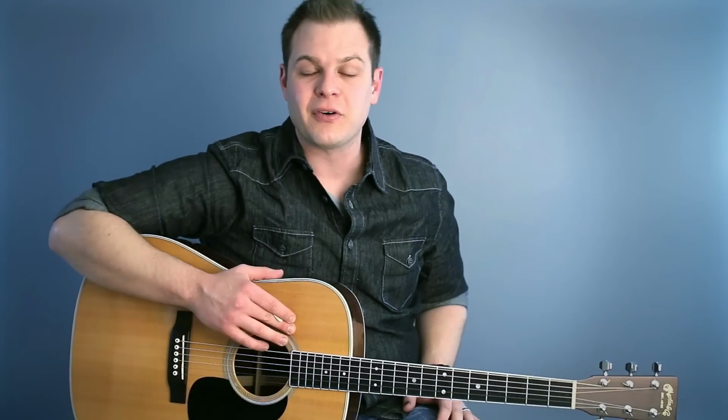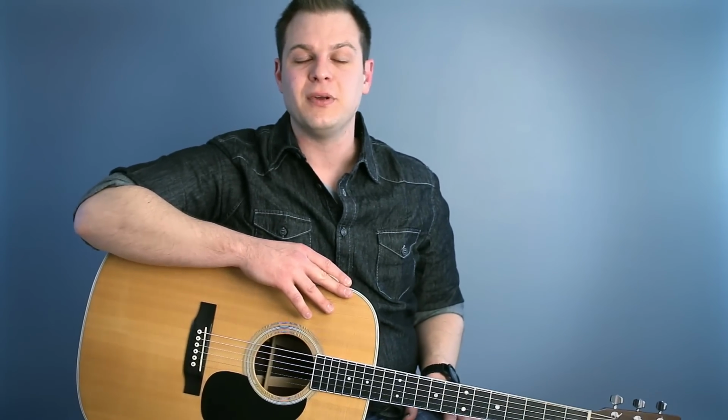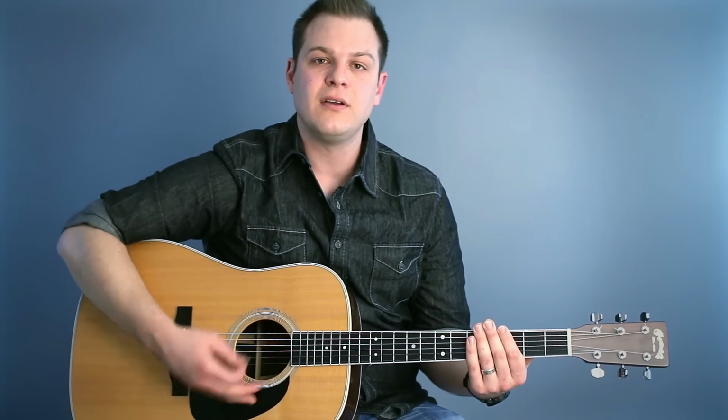Once you get that chord progression and rhythm down, it is really easy to do, but that might take some time. If you are a beginner, this is going to feel a little bit difficult. So what I would do is go back, listen to that strumming pattern, and just play it without playing a chord. Just put your fingers on the strings and go.